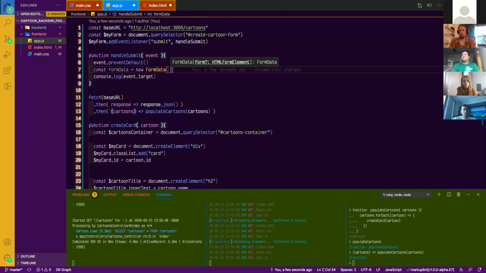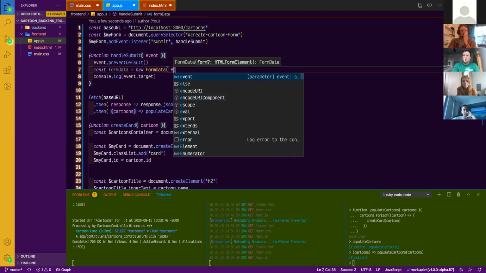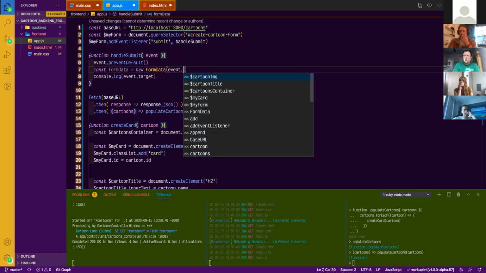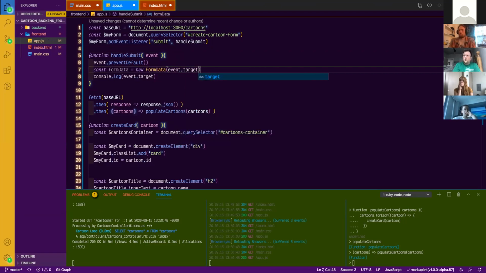Anybody have an idea? My form? We could actually do better than that. I think you could do my form. We could also say you could do it because it's outside of the scope. But let's say later on, maybe I wanted to add an event listener via a function or something. It's not really necessary. But you could also do event.target in this case. You could do my form, and it would work as well. But here I'm going to do event.target. You're also going to see this later on as well.